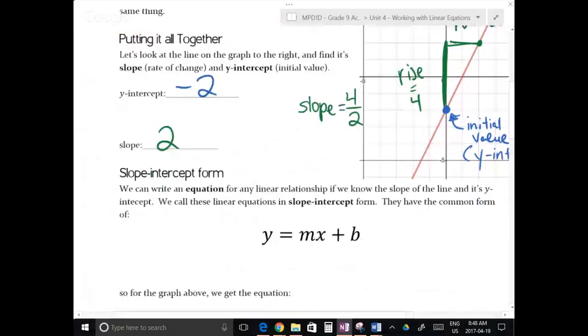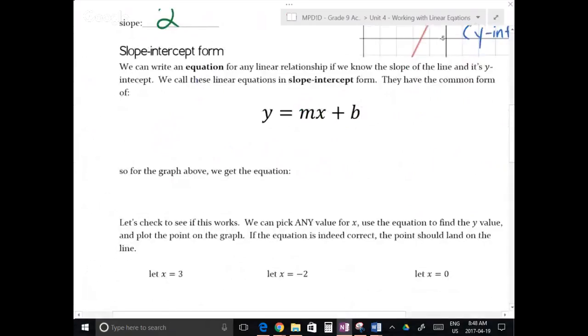Now, what we can do with this is we can make an equation that models this line. Now, you've already made some linear equations, right? In plenty of our word problems, you were asked to make an equation that would model something, right? Today, we're just going to show you the form that can always follow. If you know the slope and you know the y-intercept, then we can use a type of equation. And we call it the slope-intercept form. Why do you think I call it the slope-intercept form?